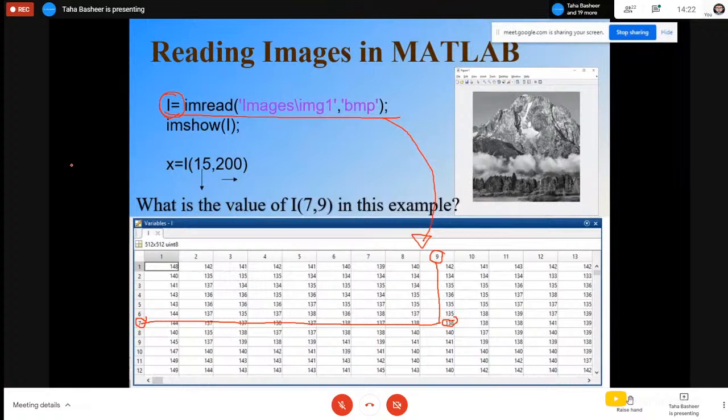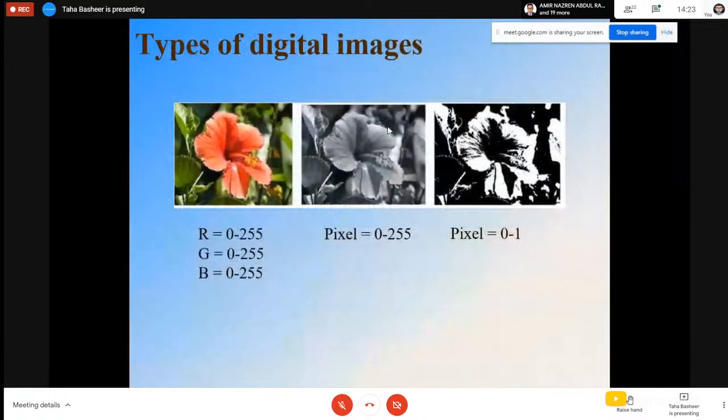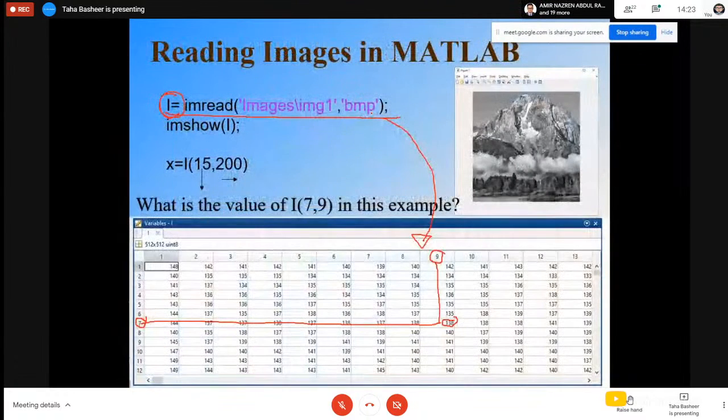Let's see how to manipulate that. First, I write I equals imread. I go to the folder where the image is saved. In my folder, it is saved in images, image one. It is the same folder where the MATLAB file is saved, and the extension of the image is bitmap. Then I use imshow, which will show me that image. If I run, for example, X, as any variable, equals I of 15, 200, it will give me the value of that pixel.